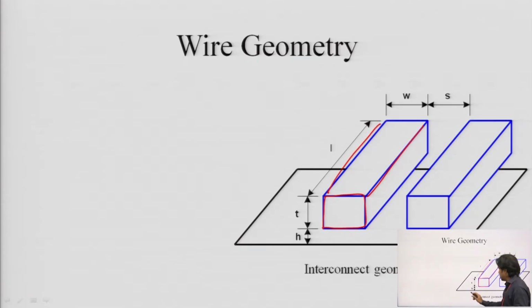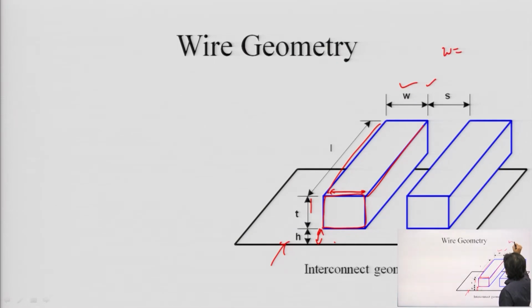So, this is your silicon wafer. On top of the silicon wafer we have the dielectric. These wires are placed on top of this dielectric at a particular distance, that is called h, the height from the bottom of the wire to the ground. And this T is the thickness of the wire, and this is the width of the wire. Now, based on the ITRS, the spacing between the two wires should maintain a minimum distance.